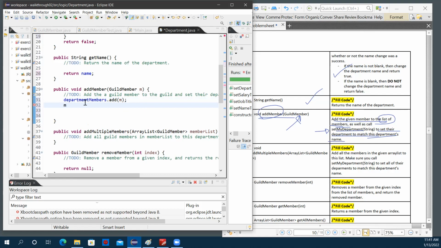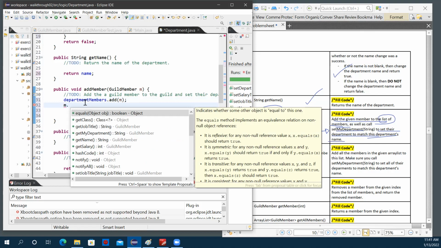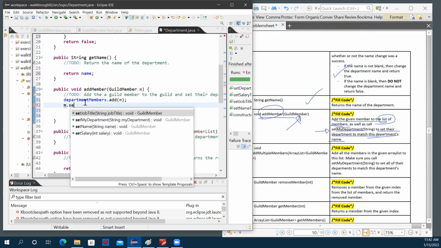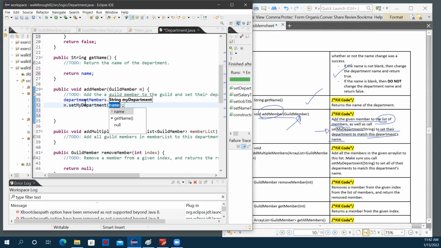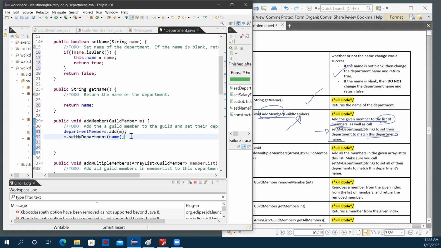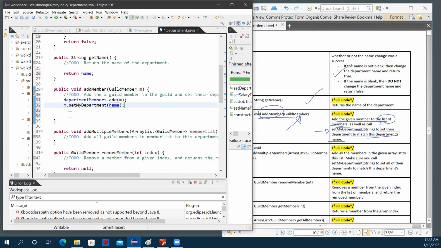I have to call set my department to this department's name. Is it correct? Let's see.